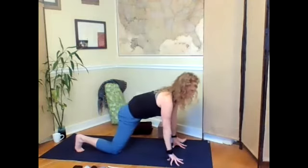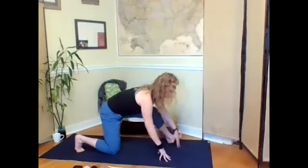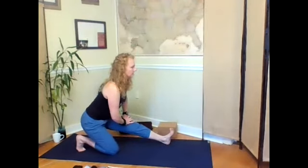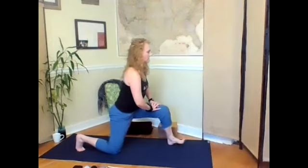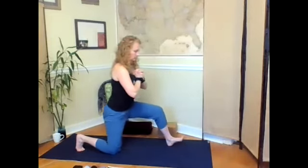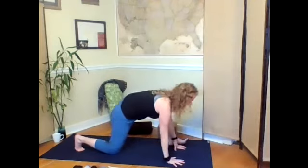Just kind of testing it out here. And then if you'd like to challenge the balance a little bit, maybe you release the hands to the front thigh here. Not putting too much pressure on that front thigh, especially when you straighten that front leg. We don't want to overextend in the joints. Maybe you bring the hands to the heart. Nice. And then let's come back to the tabletop pose here.